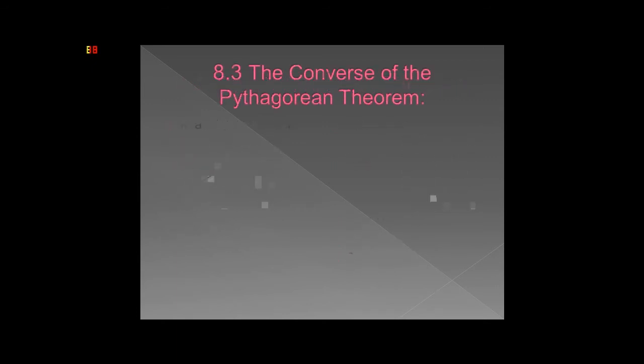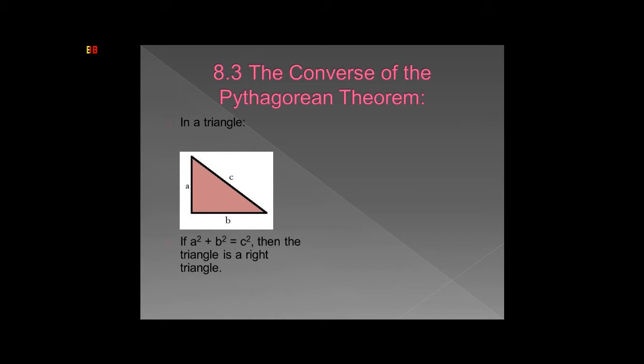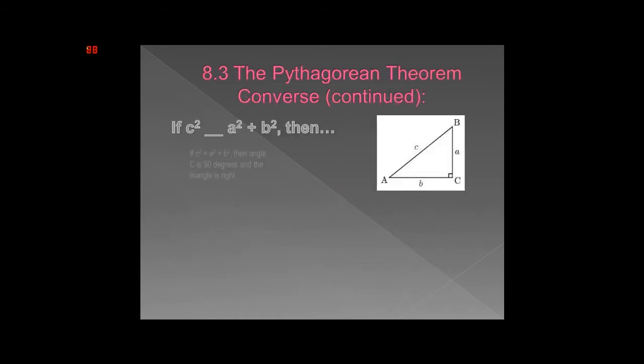We can further use the converse of the Pythagorean theorem to see if a triangle is right, obtuse, or acute. If angle C is the angle opposite the hypotenuse, c, and the legs are named a and b, if c squared is equal to a squared plus b squared, then angle C is 90 degrees and the triangle is right. If c squared is less than a squared plus b squared, then angle C is less than 90 degrees and the triangle is acute. If c squared is bigger than a squared plus b squared, then angle C is bigger than 90 degrees and the triangle is obtuse. We can use the Pythagorean theorem and its converse to figure out these examples.